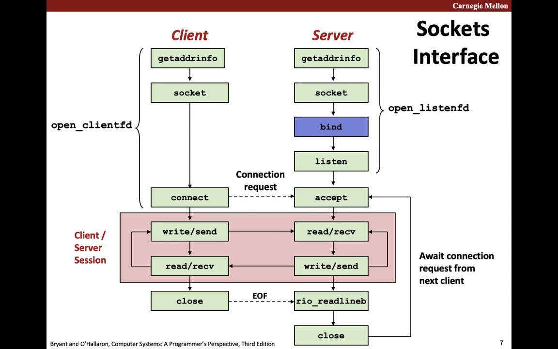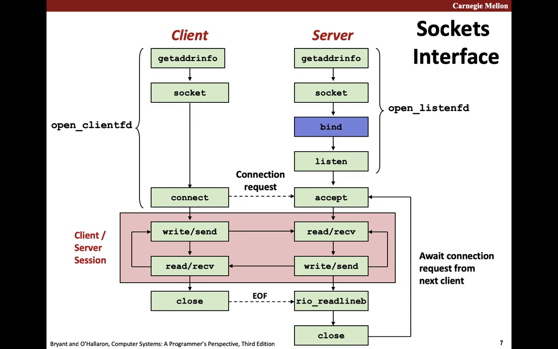Okay. All right, so let's talk a little bit about this one on the right side. Both the client and the server are using getaddrinfo, and you may ask why the server would use getaddrinfo. I'll show you some examples of that later, but they both can actually use that to get things started. And then you have the socket call to actually create the socket.